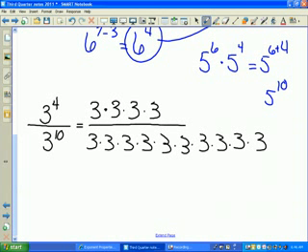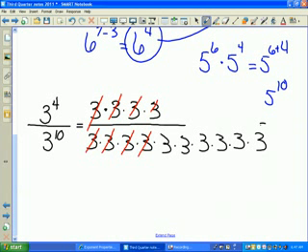And then we have that base of 3 in the denominator multiplying itself 3 times. I think that's 3. I mean 10 times. Okay. So what happens here? These 3's cancel out, those cancel out, those cancel out, those cancel out. How many base of 3's are left over? Hopefully you said 6 of them.